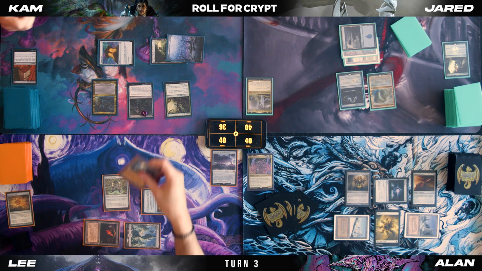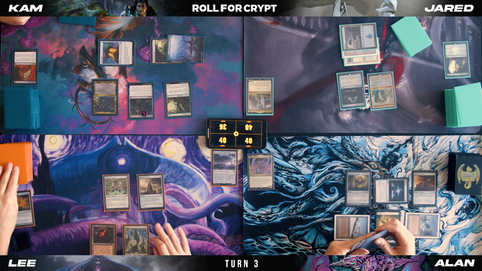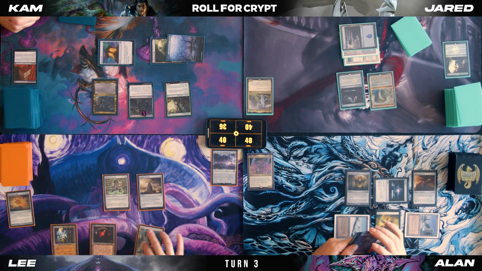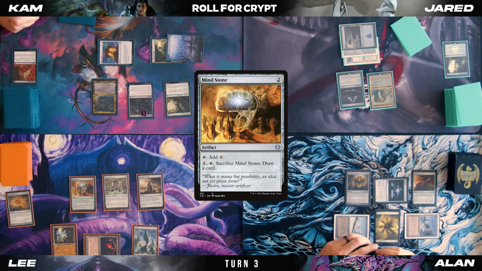Oops, excuse me. Goes to my hand. Then I go to upkeep, untap, draw. We'll then play the Ancient Tomb. Tap Mishra's Workshop again, use 2 of it to play a Mind Stone.